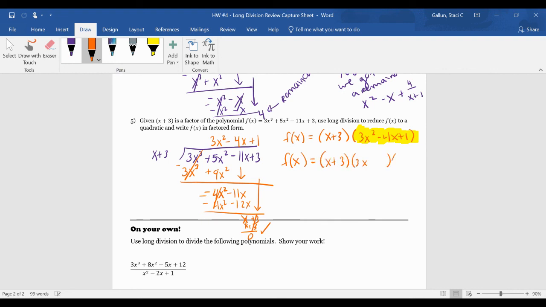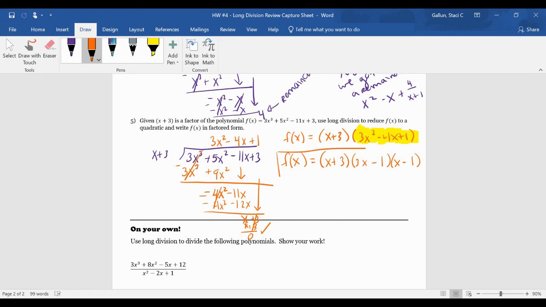We can say 3x and x. It's got to be 1 and 1, right? And for it to add to a negative 4 and multiply to a 1, they both have to be negative. They both have to be the same sign to multiply to a positive 1. So let's just check. Negative 3x minus 1x, great, 4x.